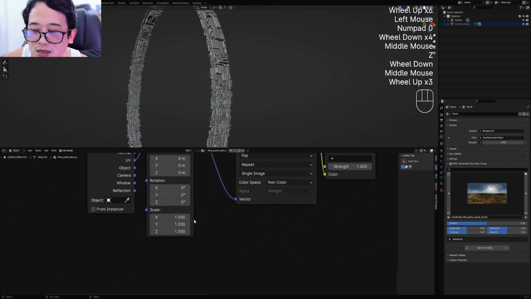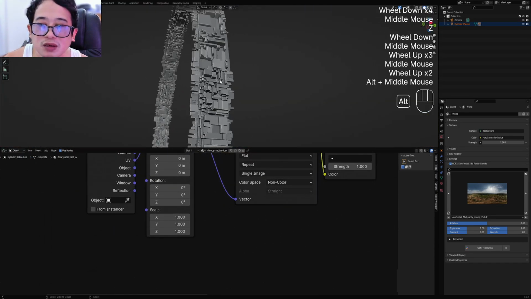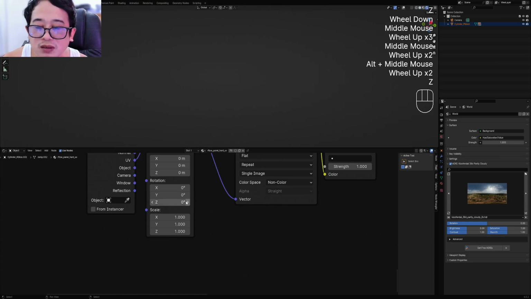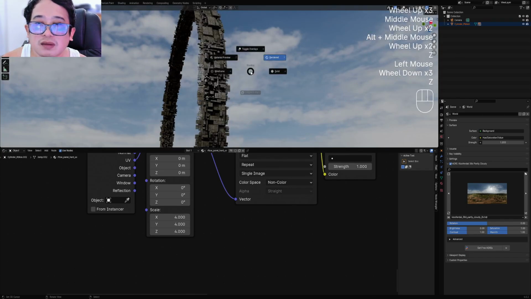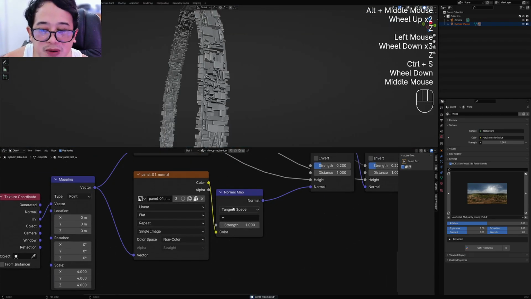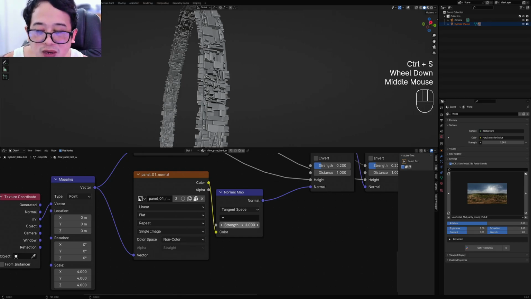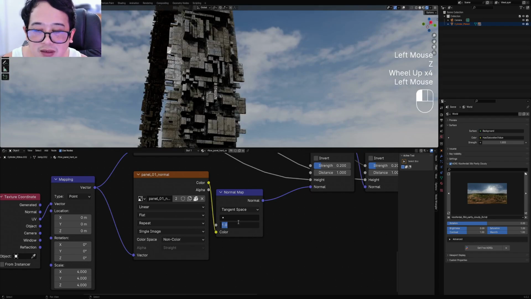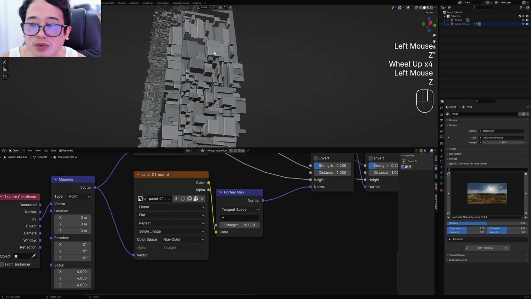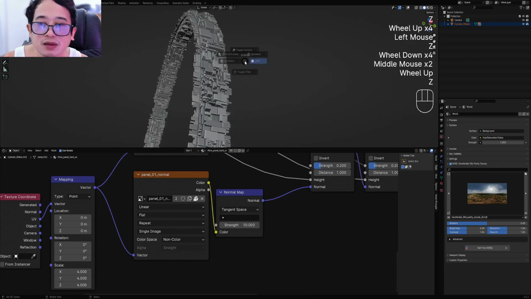And then edit the scale of the texture. By the way, you can bump up the normal map. If you're just going for the look, you don't actually have to stay with the one strength. You could try 10 or more than that, just to really push those details.